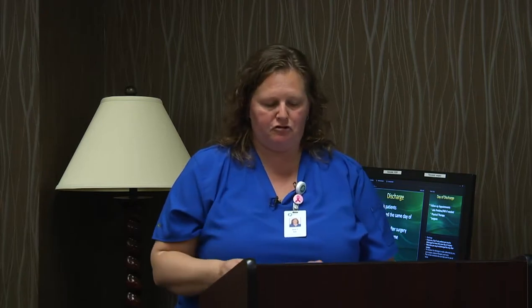Fast-track patients come in the day of surgery, have their procedure, come up to the second floor, we recover them, they have a physical therapy session, and when they're ready, they go home the same day of surgery. If something isn't going well, they'll go home the morning after. The discharge decision is made collectively by you, your surgeon, physical therapist, and nurse. Make sure you plan to have someone who can help care for you at home, and if possible, have that person present for discharge instructions too.